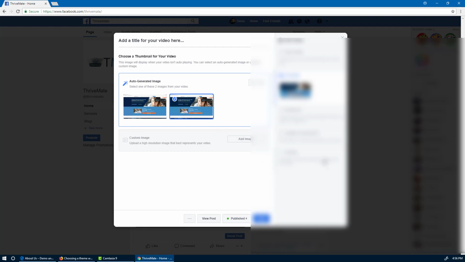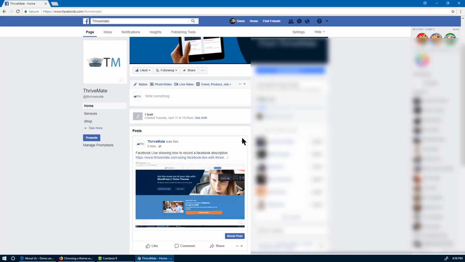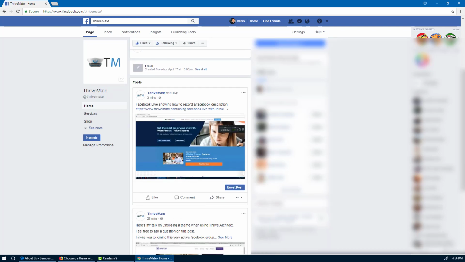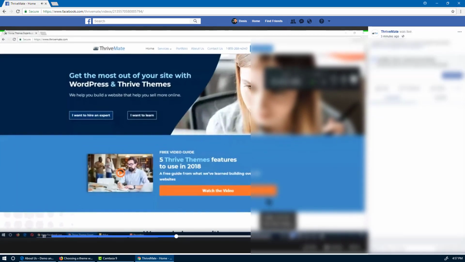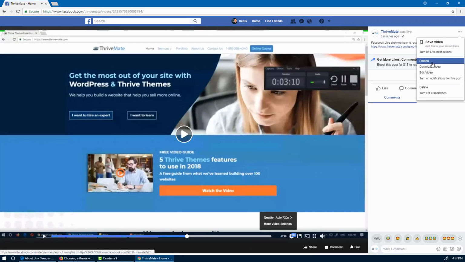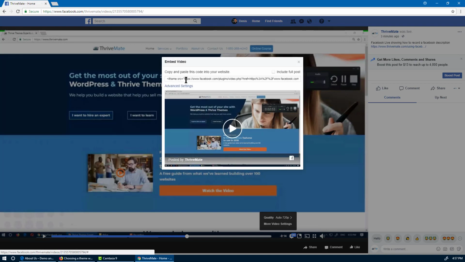I think I'm going to do a test on this, and when you're happy, you save it, and then what you can do is embed the video. So to embed the video, you click on the video. Built in with Tribe Architect. And then here you do embed, and then you can take this thing, just copy this. There is advanced settings. You could go there. There's different formatting. Then you go into your post.